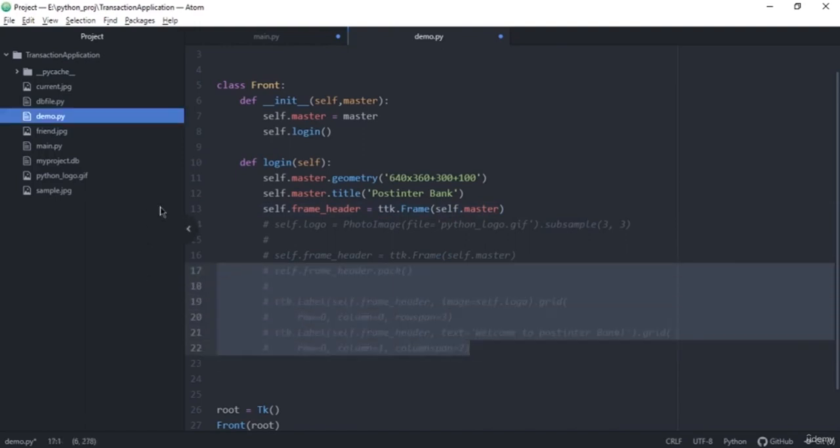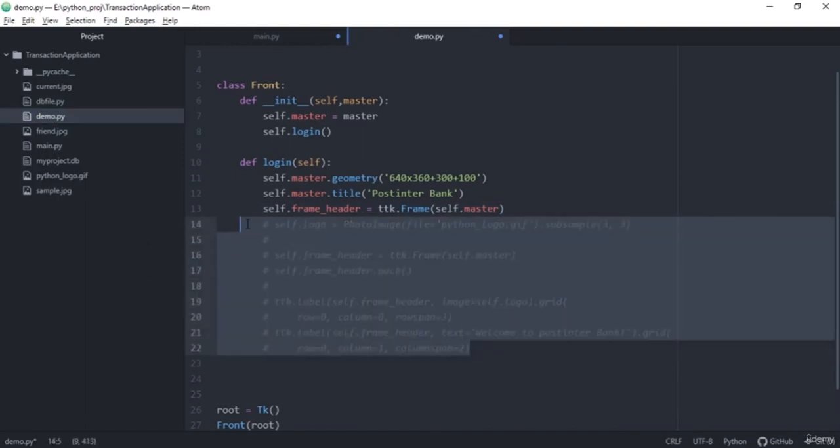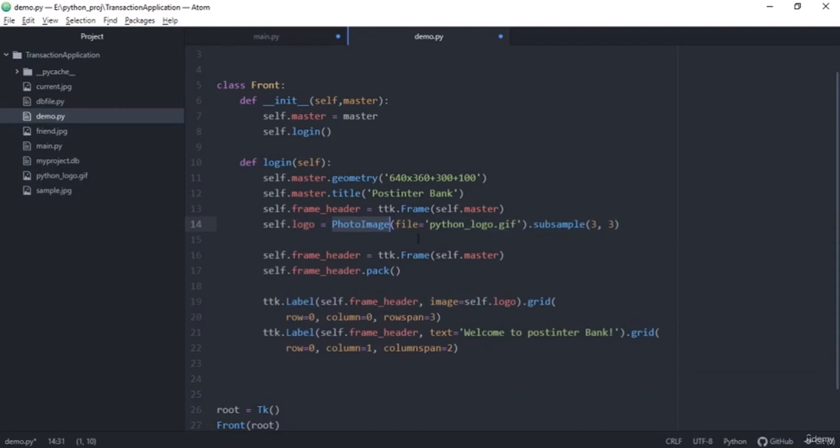What I'm going to do here is use the photo image. I cannot use the image directly here. The logo is just going to be an image, but in order to make it Tkinter compatible, we're going to use a photo image and pass it. I also store it in the self.logo variable, and we are using it in the image variable in the label. Instead of text, we are using a label, and this subsample will reduce the size of the image.